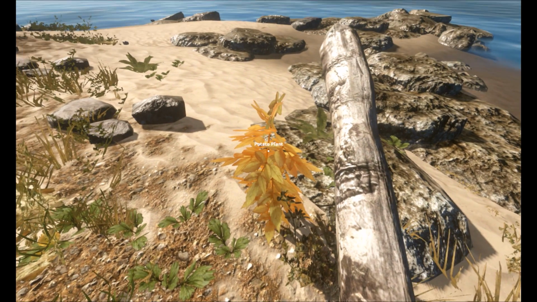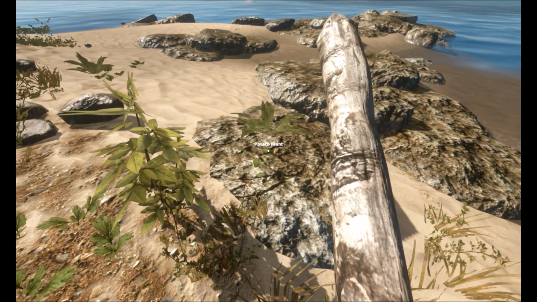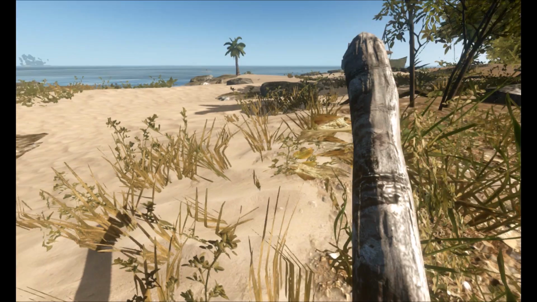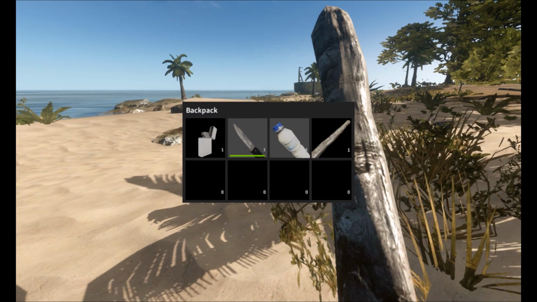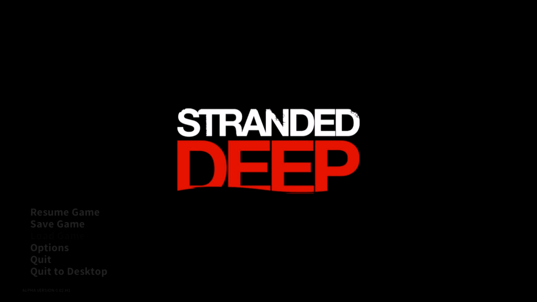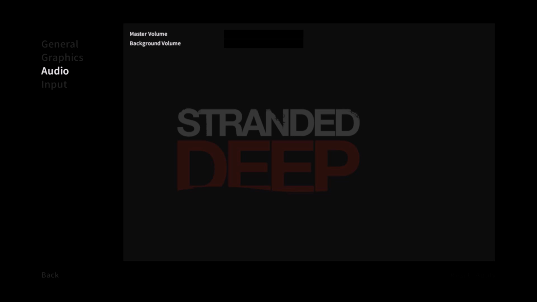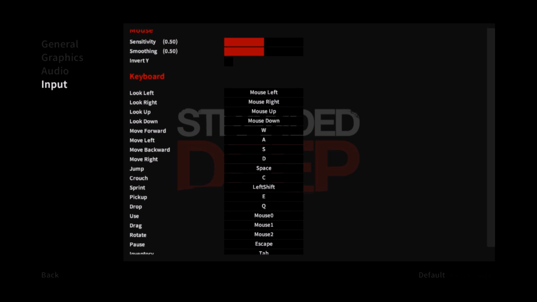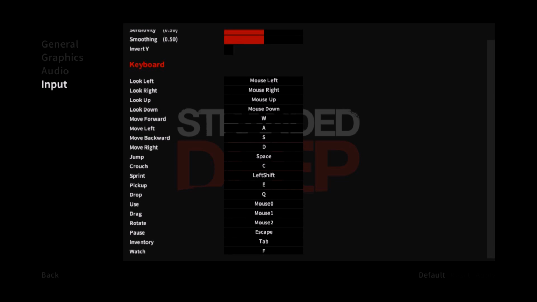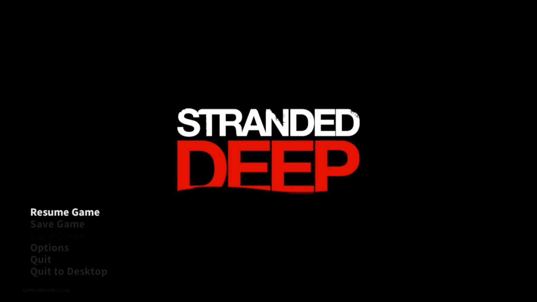Oh, that's how you do it. Just quickly turn down the audio. Oh, no, let's actually look. Look left, mouse left. Move forward. Jump is space. Crouch is C. Left shift is sprint. Pick up is E. Drop is Q. Use is mouse 1. Drag. Rotate. Pause. Inventory is tab. Watch is F. Alright, I think I got it.